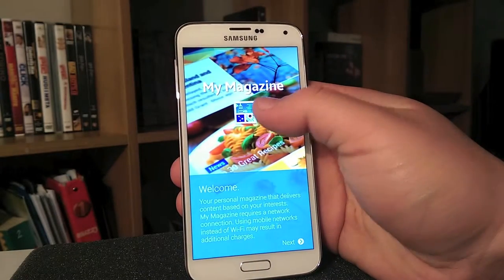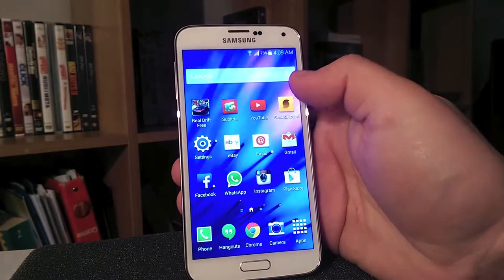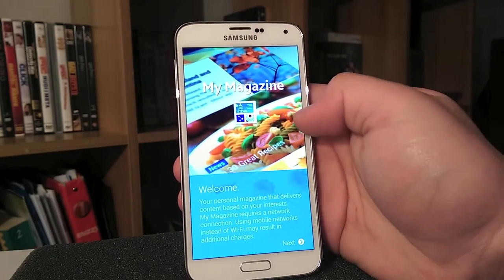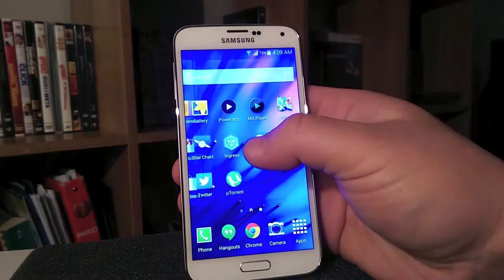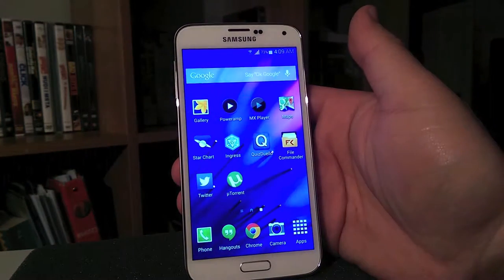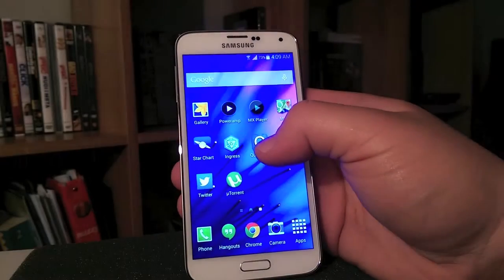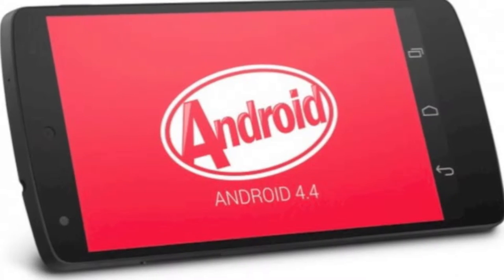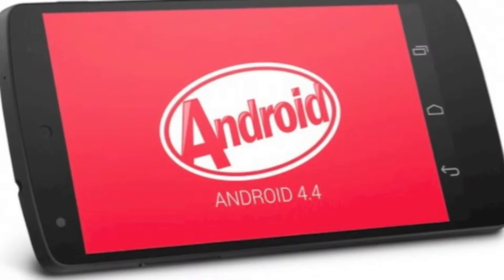My Magazine is another new feature — basically Samsung's version of Google Now and BlinkFeed. It doesn't have the utility of Google Now, but it shares the same burden of BlinkFeed: it's not removable. Sometimes I dream of a stock Android native ROM on a device like this with this potential — fewer features, but the ones you'd get would be faster than anything else.